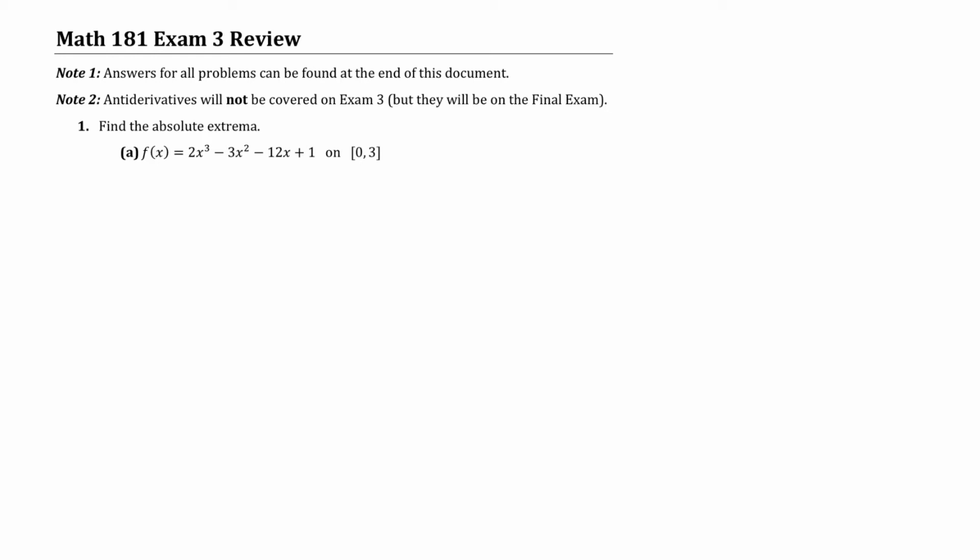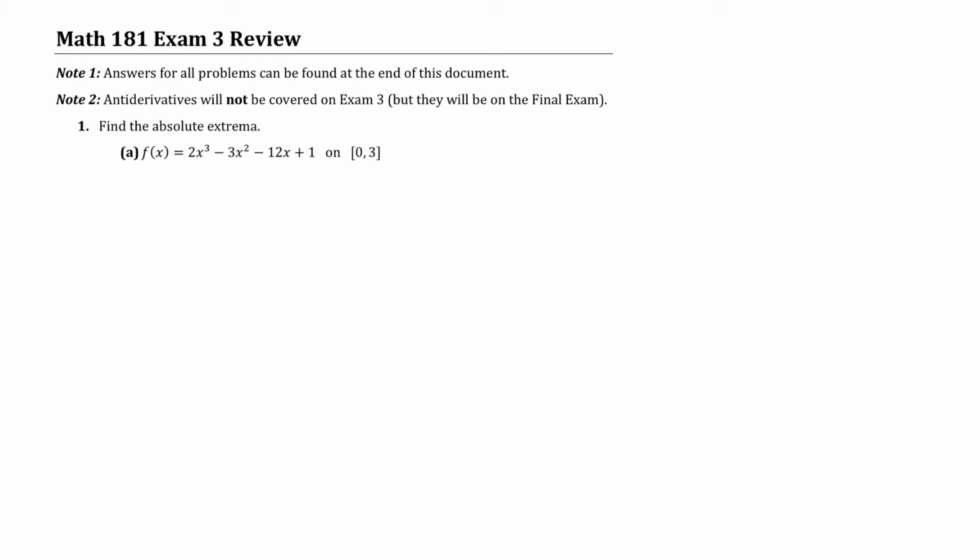So I have done things a little different. If you've watched the previous reviews, I didn't have everything nicely split up. I just kind of hand wrote it. This time I came prepared, so I've put everything onto its own page, which will hopefully speed up the process a little bit and hopefully not be hours long like the previous ones have been. So I'm hoping this one will go a little bit quicker.